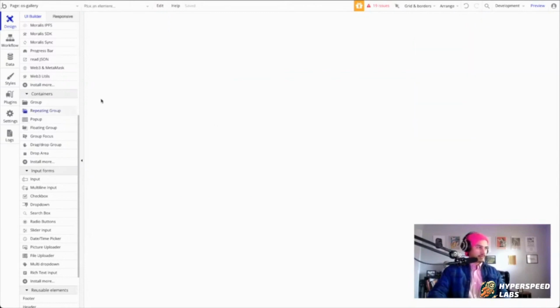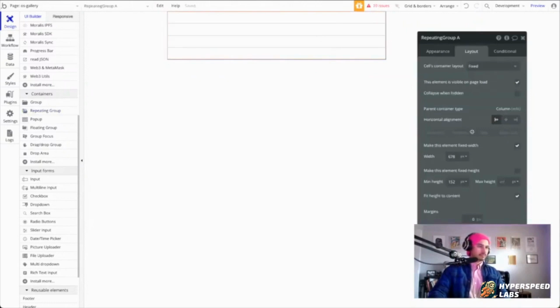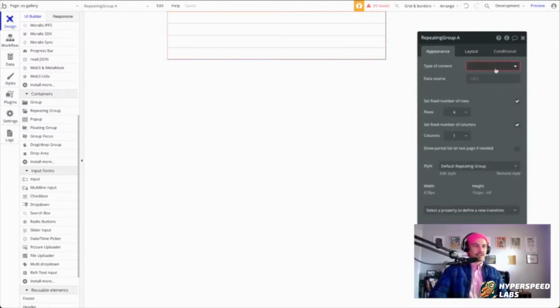So I'm going to now put a repeating group in here. And since the cells are going to be images with a title, I think we're going to stick to column for right now in the cells. We're going to go over to appearance and type of content.